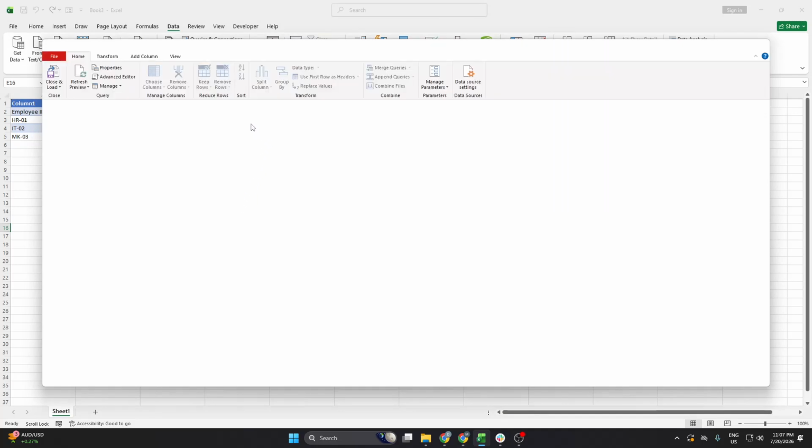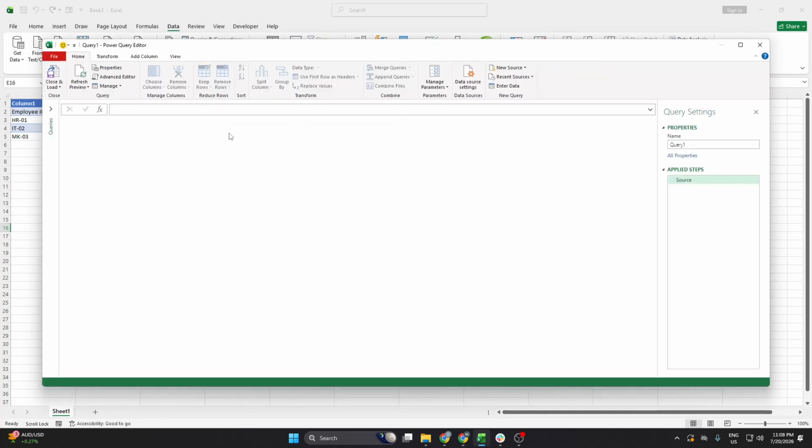Next, you will enter a simple Power Query expression. Click inside the formula bar in the Power Query window and type =Excel.CurrentWorkbook(), then press Enter. This expression tells Power Query to load information about the workbook that you currently have open. You will be using this to find your tables by name and then expand them into a combined structure later.